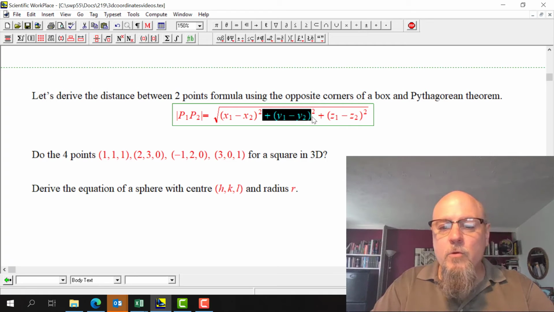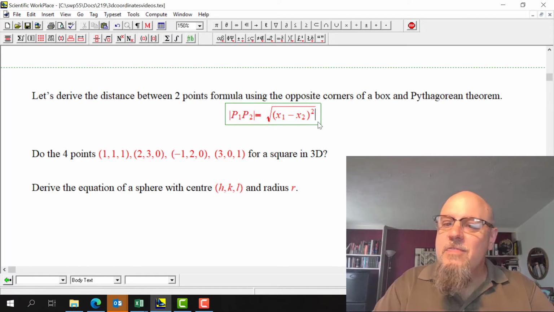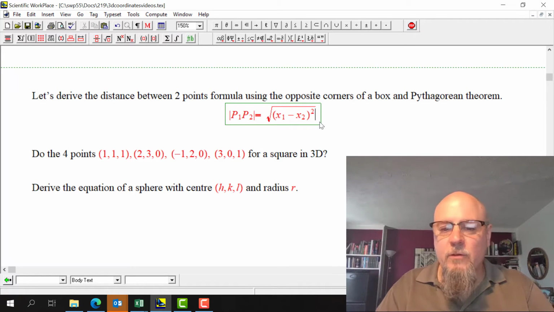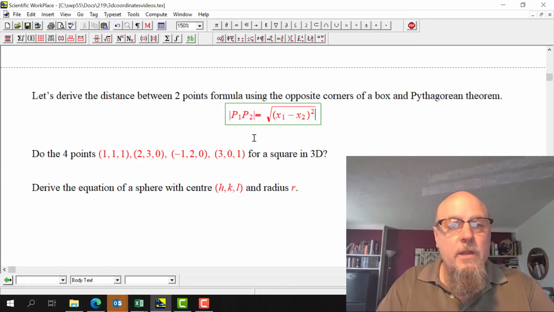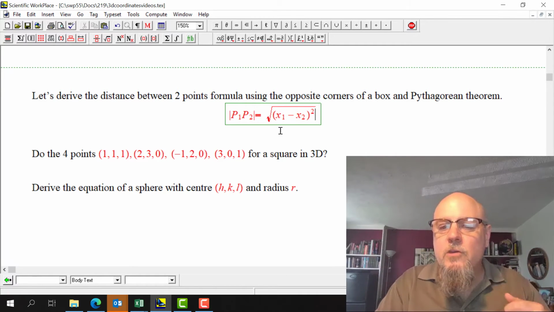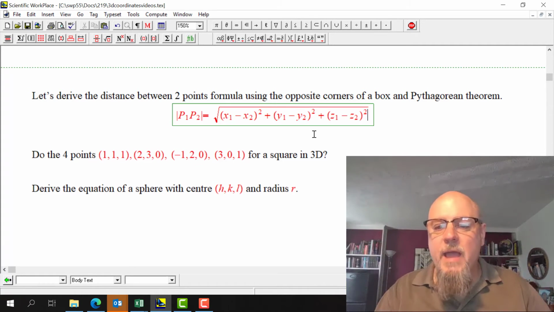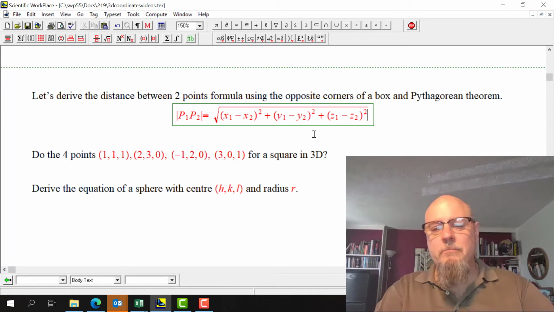If I were to remove this squaring and then take the square root, that's another way to write absolute value. So in one dimension, there's only one dimension, so our points are just given by their x coordinate. How far apart are two x values? You take the absolute value of the difference, and that's what this is. So the formula goes up and down by following the same pattern. So we can use this.